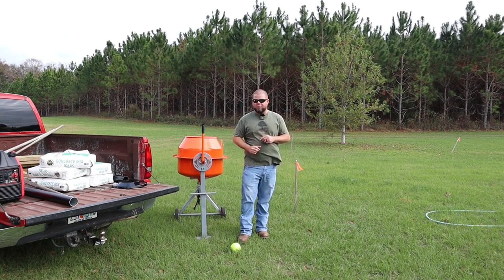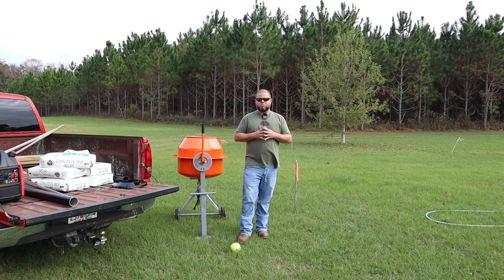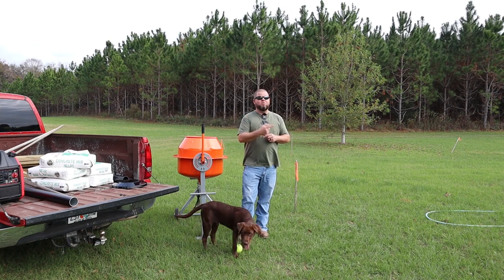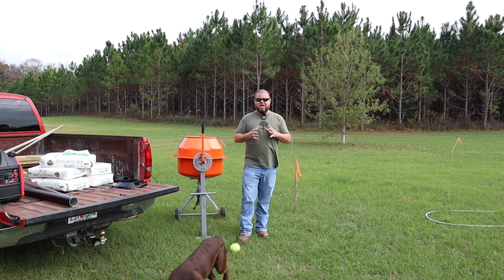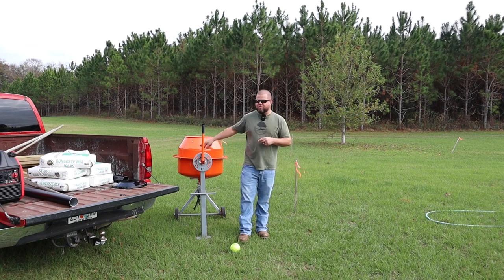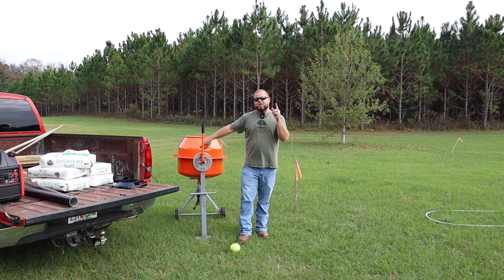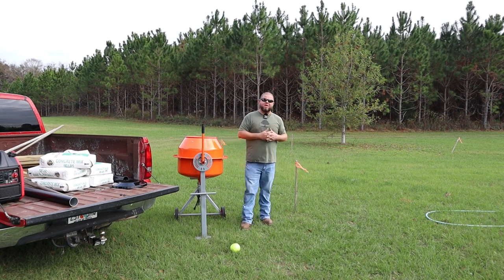with the exception of, well, this tool right here, my new concrete mixer. I decided to go ahead and splurge, purchase that for this project because I have a ton more concrete projects coming up after this one. So it was time to pick this up, especially when I got it on a killer sale. By the way, if you're interested in this concrete mixer, I'm going to make a separate video showing this off and doing a full review on it. So that's it. Again, that big thank you.